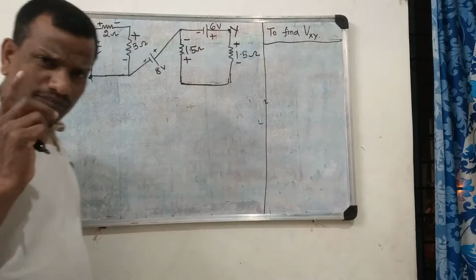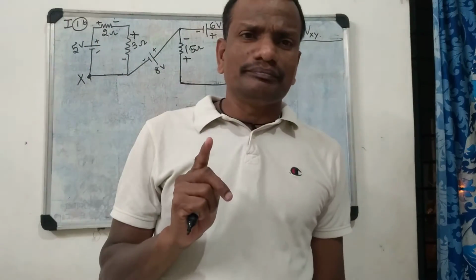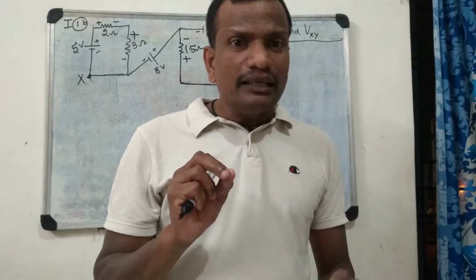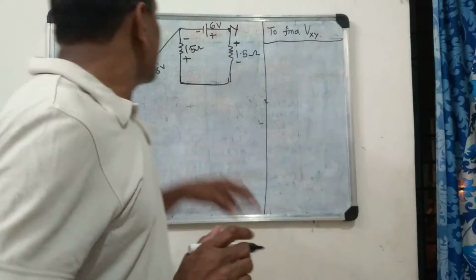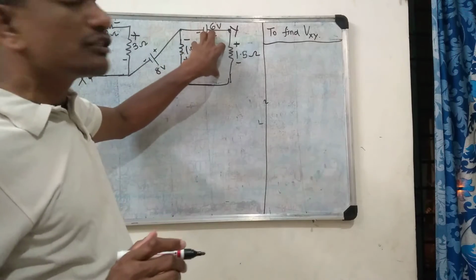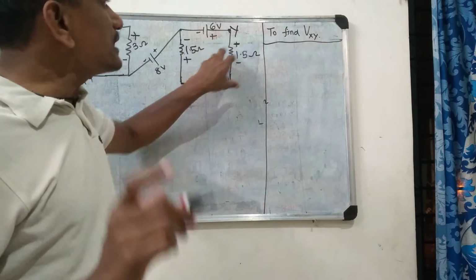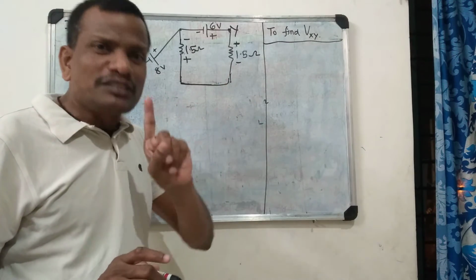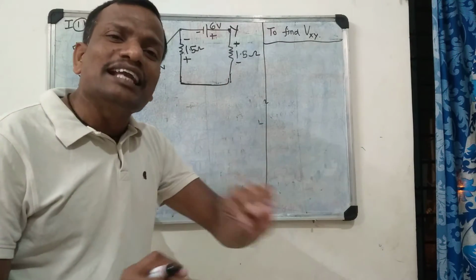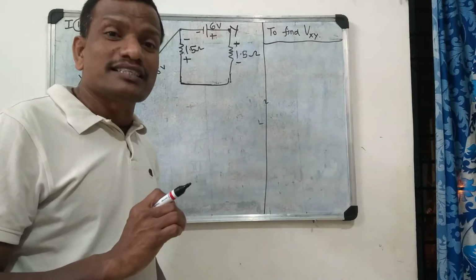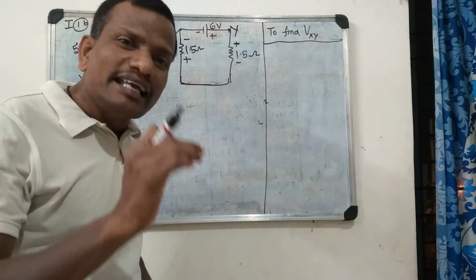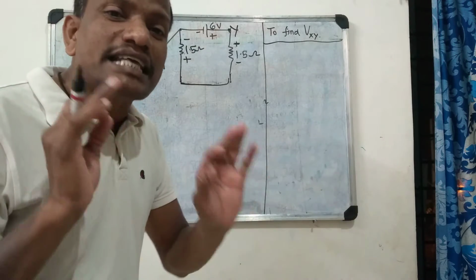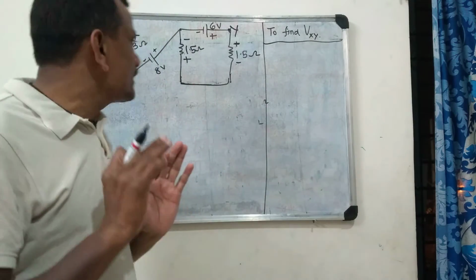Now, in this problem, one interesting point is there to share. In the last problem, we calculated the loop current and everything. But the question given here is to find Vxy. If you choose one particular path, you can directly write your answer, for which they are giving 8 marks, without doing any current calculations. Let me tell you how.